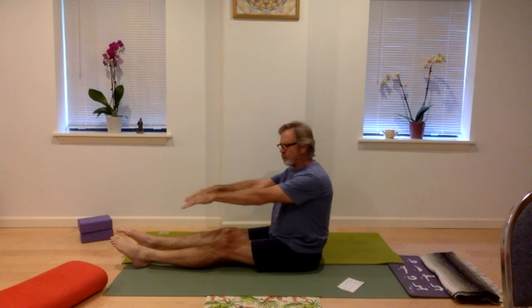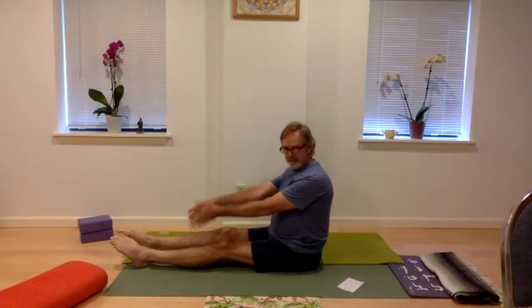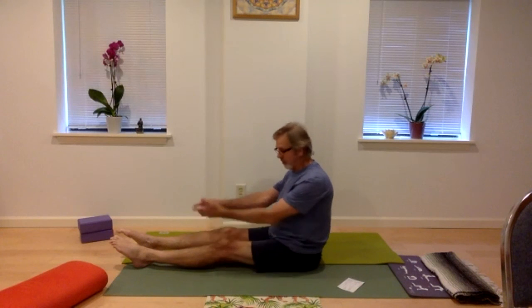And really stretch them when you're pointing them. Really feel the top of the ankle. I mean, how else do we get into this stretch here? I can't think of anything that we do that encourages our feet to do this.